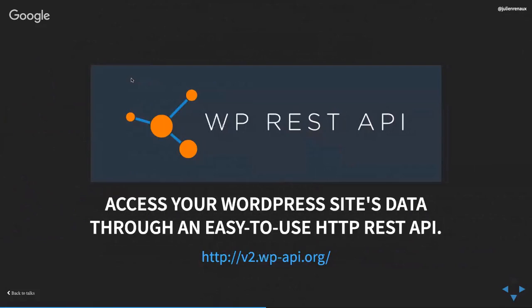This project is based on this other project, which is WordPress REST API. It basically allows you to query anything from your WordPress website through a RESTful API. So that's a plugin you install in your WordPress, and then you can query through JSON anything you want.